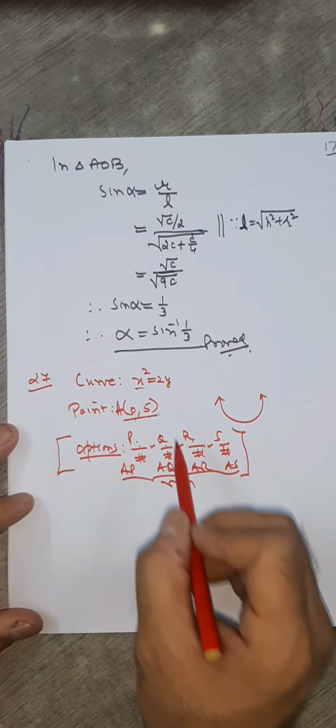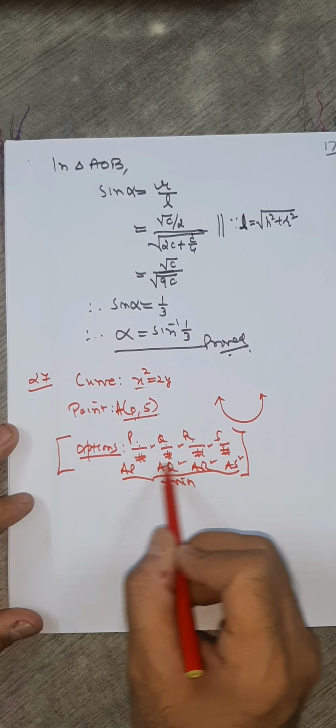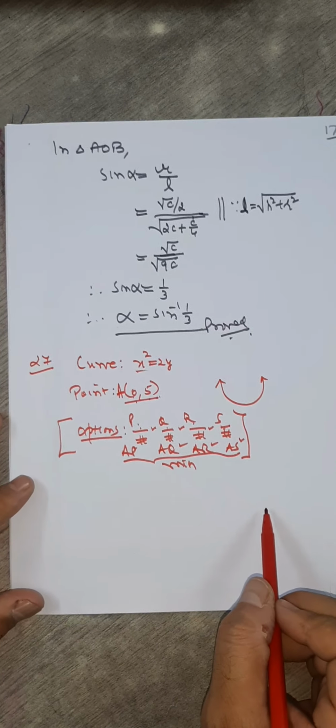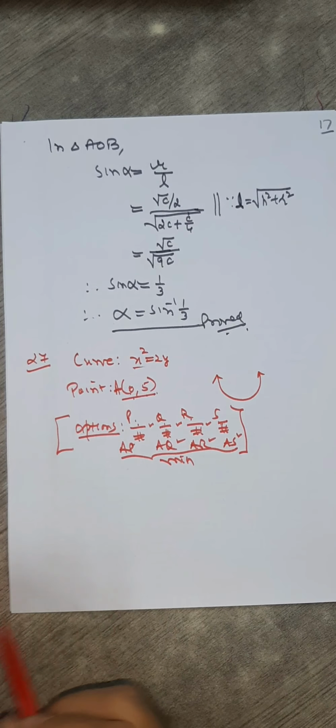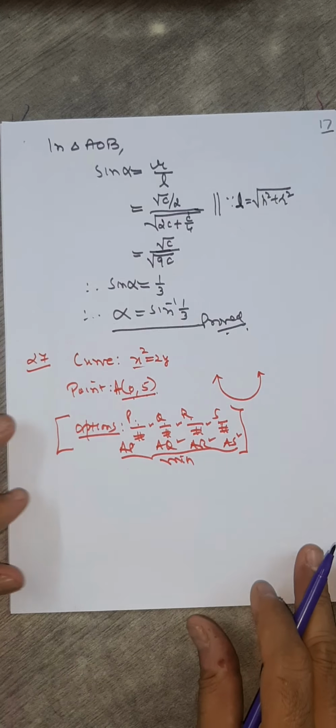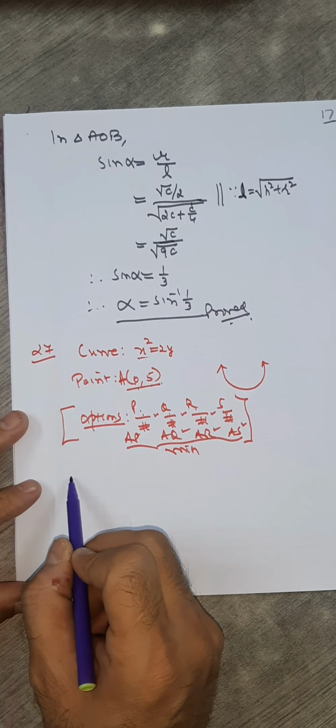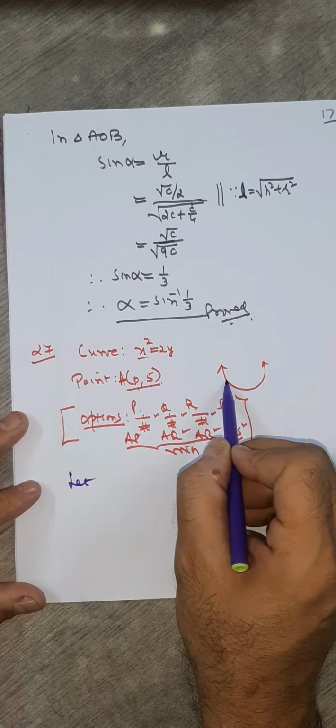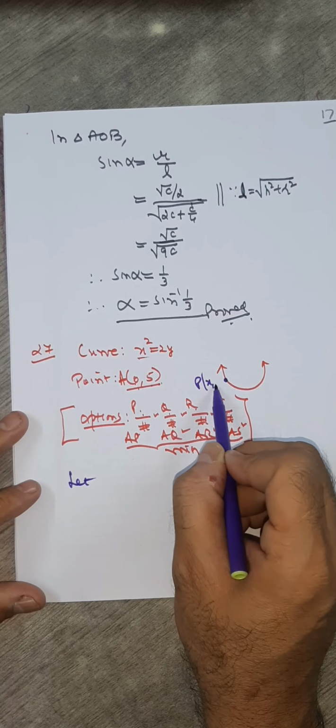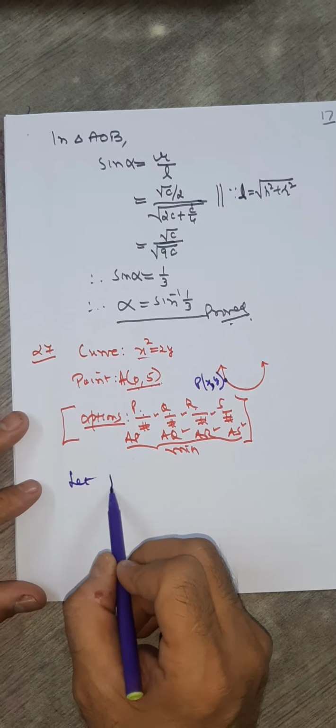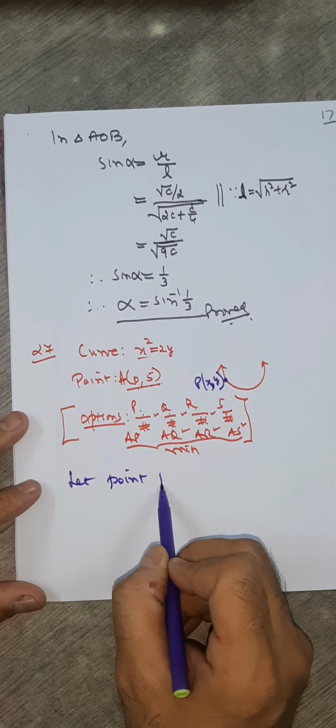That's your required option, right? Nearest to (0, 5) means what? Out of these 4 distances, which one is minimum? This is the way to handle these MCQs. If you do it from a subjective point of view, then you need rigorous work. It's like a 3 marker. Let that point be on the parabola, right? Let that point be (x, y).